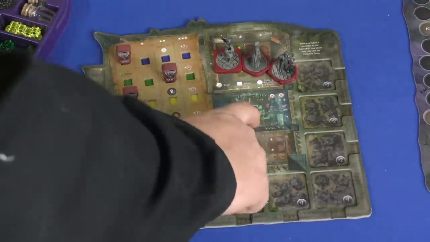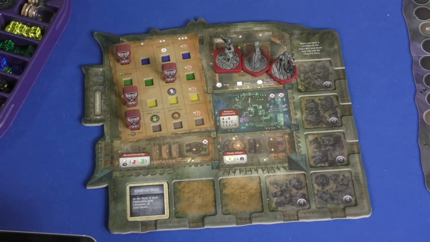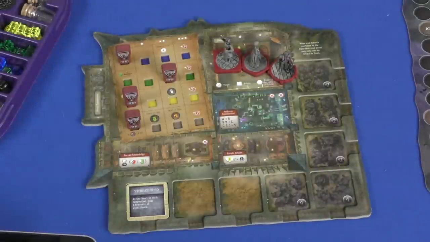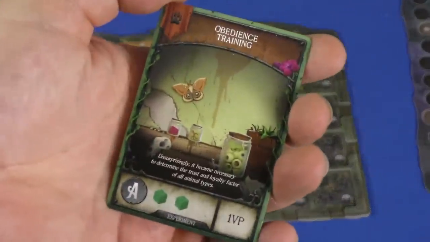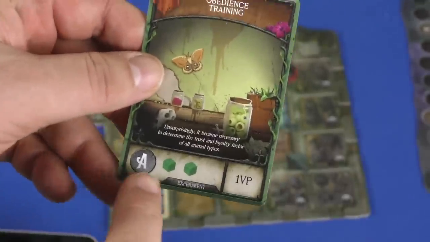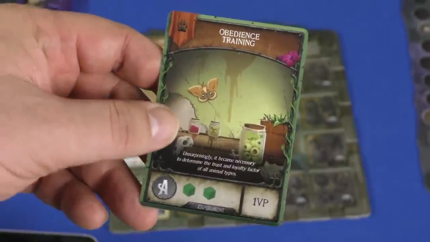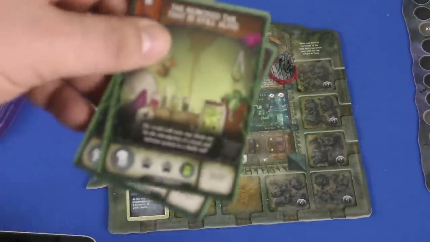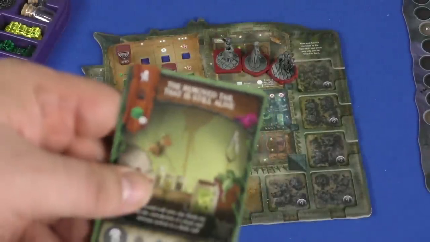You have experiments. This is where you perform experiments. Now, experiments come in 3 different decks, A, B, and C, at least for the base game. When you do an experiment, let's say I want to do this obedience training. I need to give up an animal. And then I get 2 green cubes and 1 victory point. This is the main way to get knowledge cubes. It also gives me an A experiment, which is important because to do a B experiment, I need an A.